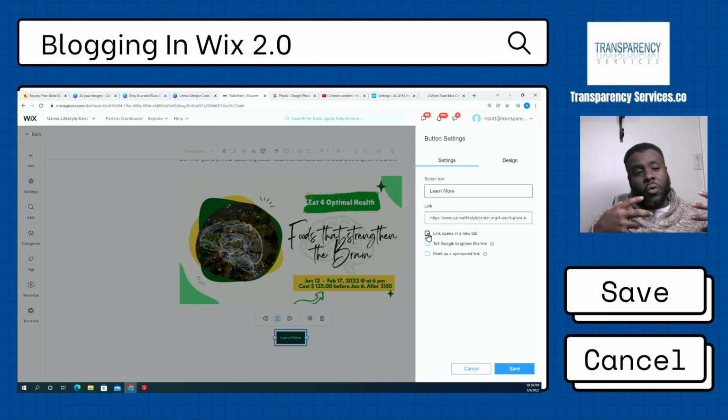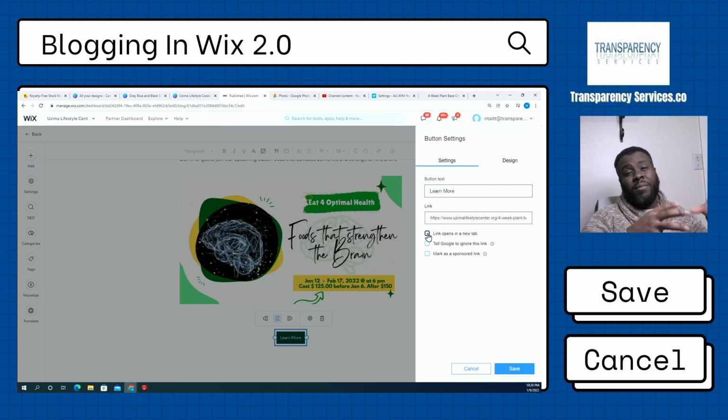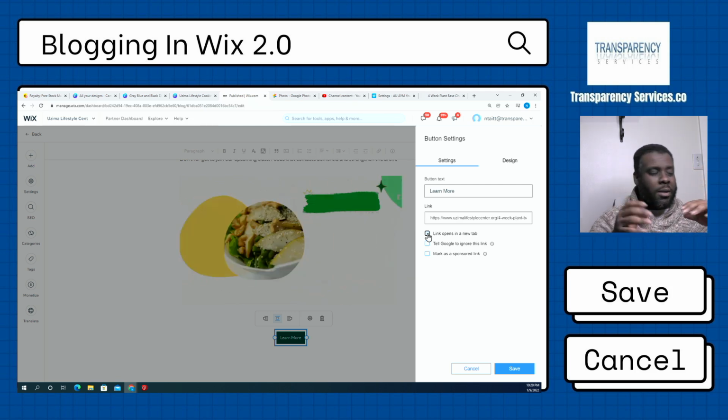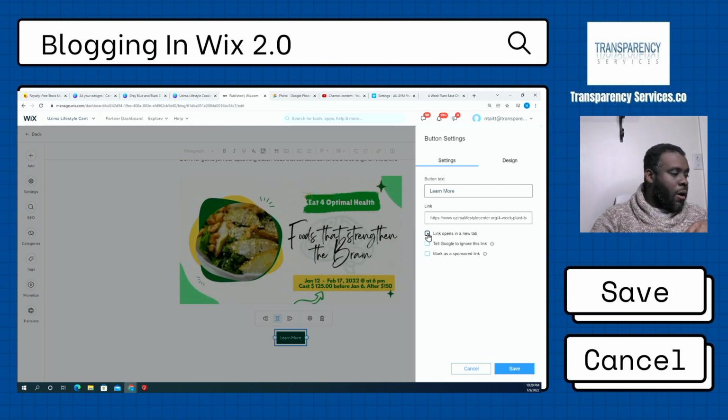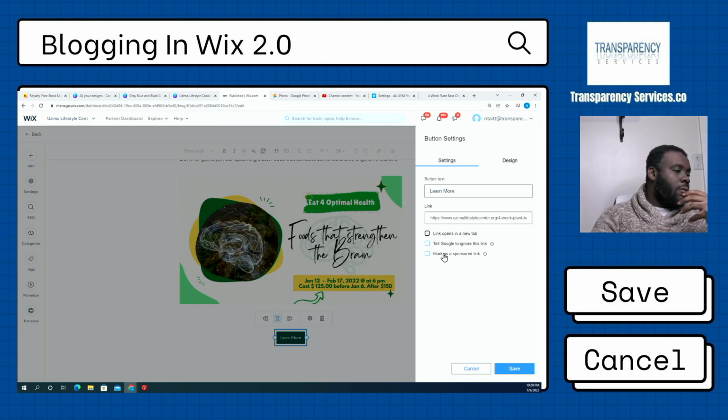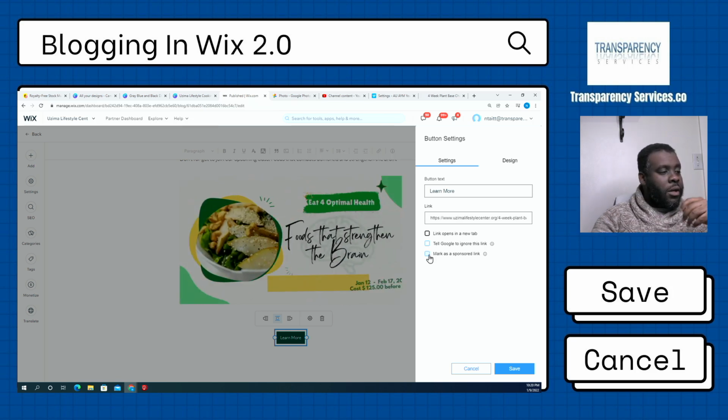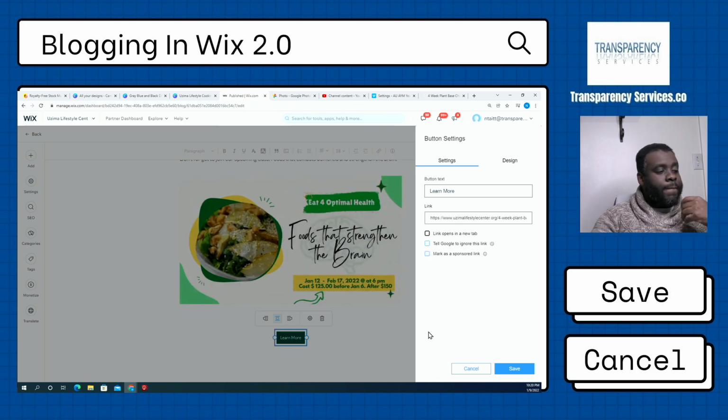It helps Google to say this website is relevant because people who come here spend a good deal of time here. So we have our learn more. We could tell Google to ignore this link, but we're not. And we could mark it as a sponsor link, right?